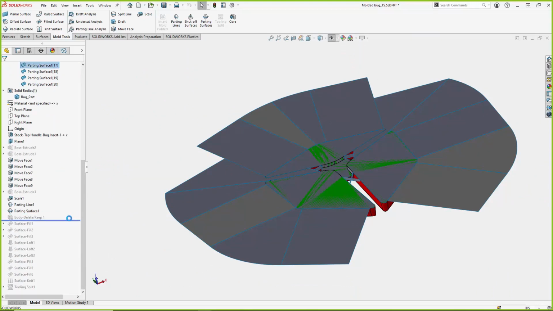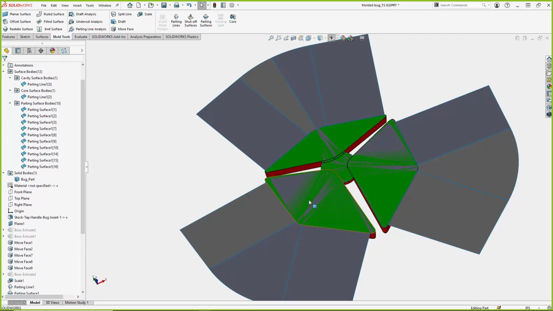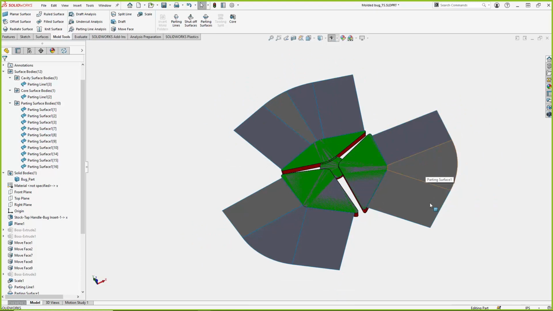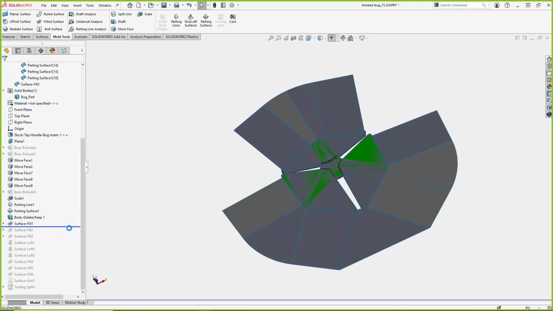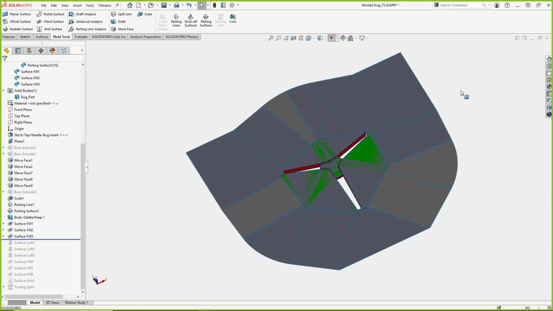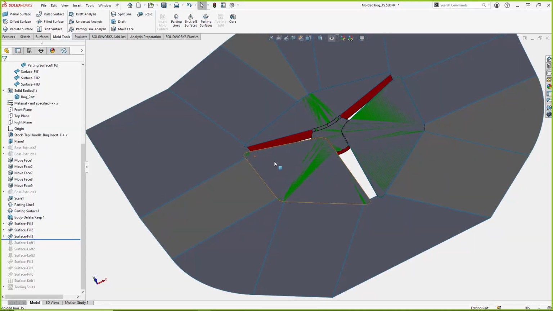What I had to do next to clean this up was delete those surface bodies. From the surface bodies folder, I deleted the ones that I didn't want. So it leaves me with something I can work with a little better. The next step was to go in and fill in the rest. I created some surface fills using the filled surface command from the command manager. I put a couple of sketch lines in and filled in the surfaces around the model for those big areas. So that closed in those. Now I'm able to create more of a face that I can utilize to create the face of my mold.